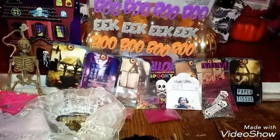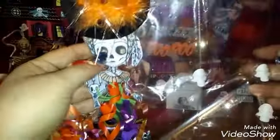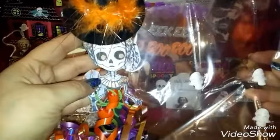I just loved everything. And I just want to show you her pocket letter. And I'm just going to take this apart and use every little thing that she bought me. I just love that. And you know what? I think this lady that she sent me here, I'm going to use that as a bookmark. I just think that is so cool.